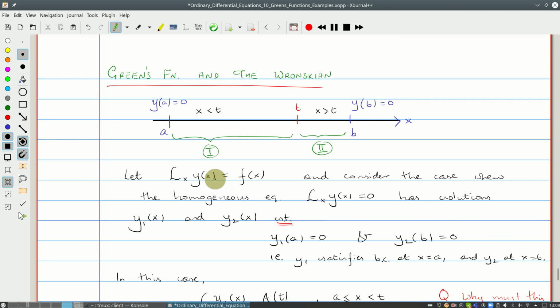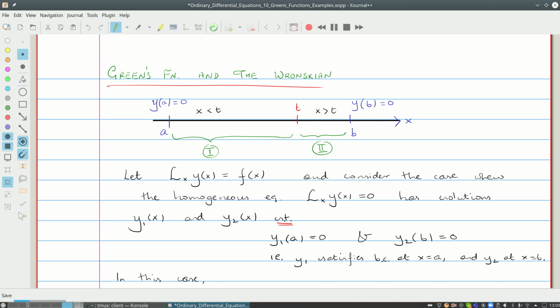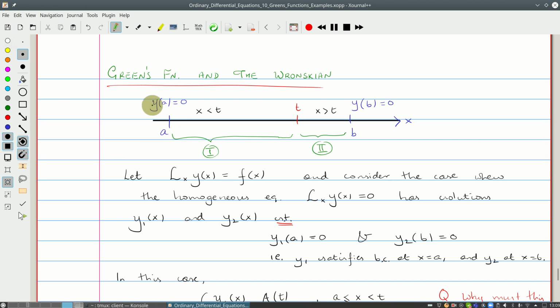So if we're not looking at a very particular kind of Green's function. By the way, if you were feeling that that was too much, you can take another pause here before going on to this part. We're nearly at the end. Otherwise, you can continue. So here we are, the Green's function and the Wronskian.